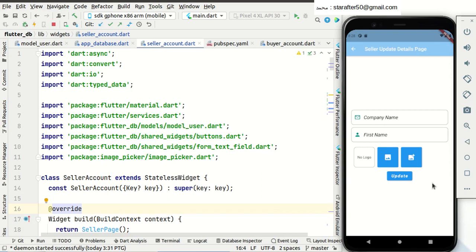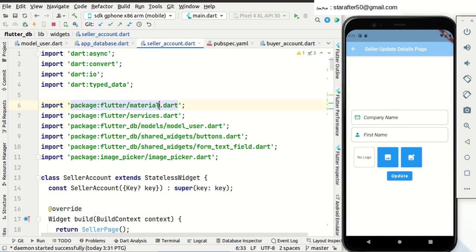This seller account page design consists of two text fields, some data that we will enter, but now we are adding something new. We are adding an image into the seller account. Obviously you can add whatever number of text fields or data you wish to, but I'm keeping it simple, so I'm just selecting two text fields and one image. The new thing here is that we need to add an image, and we will see how we can add an image and save it into our database, and then retrieve it later on.